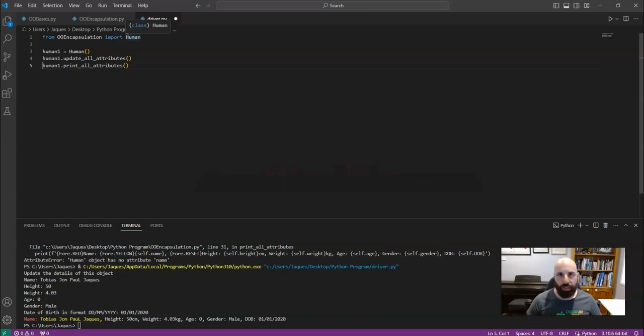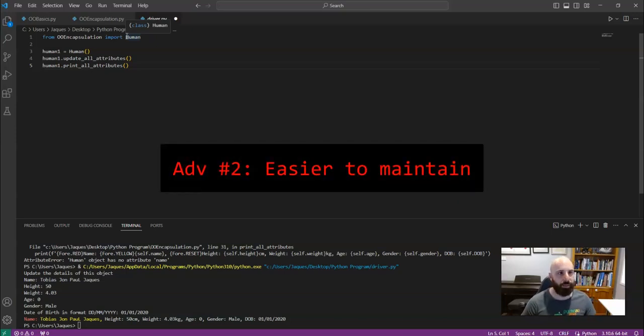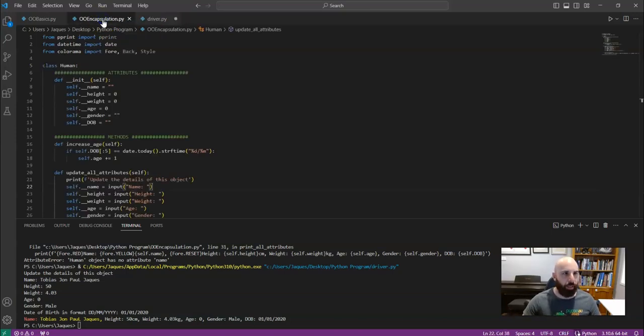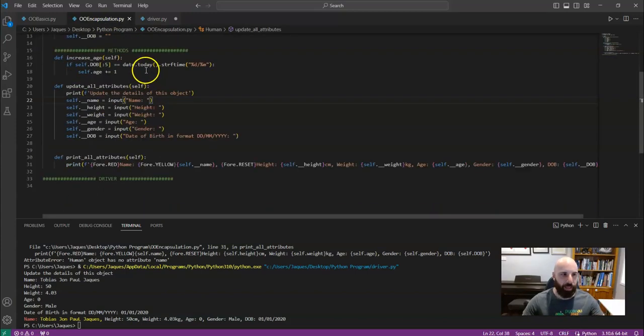The second advantage is that it becomes easier to maintain. So if you've got lots of parts of this program referencing the update all attributes, rather than having copies of it everywhere, or even a function call for different objects, for example, each object has its own function call, we now know that's in a class. It's in the one spot only, and all the changes that need to be made are in here, and it's for everyone.